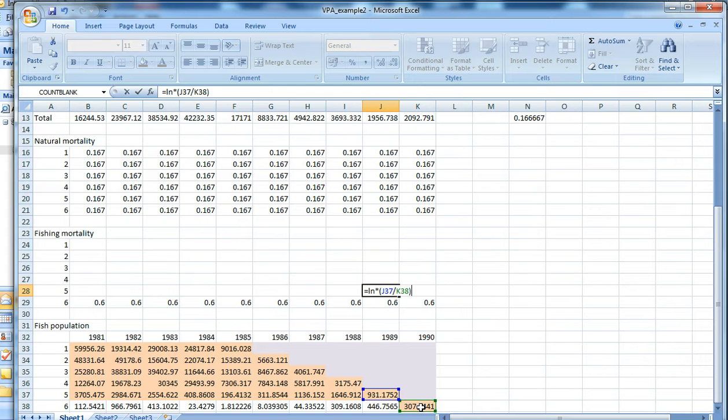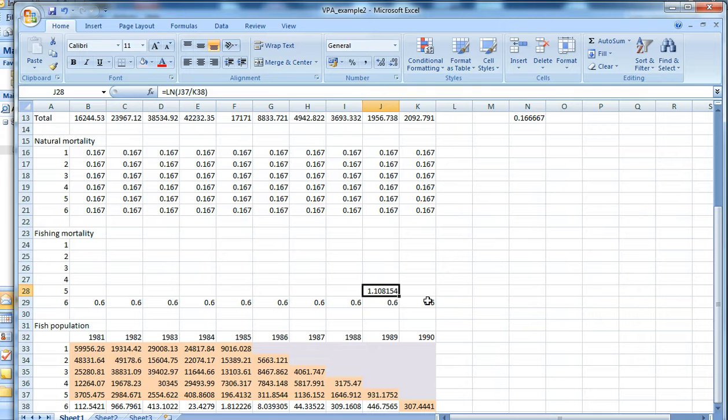Now that, if I just press return on that, oops, why is it not doing that? Oh, my incompetence, right. So that is total mortality. You see that's quite high, so that's quite scary. That's well above 0.6. Now, one of the things that would make me think is actually, well, if it's 0.6 at age 5, I wouldn't expect it to be any lower at age 6. So I might then go and change that.